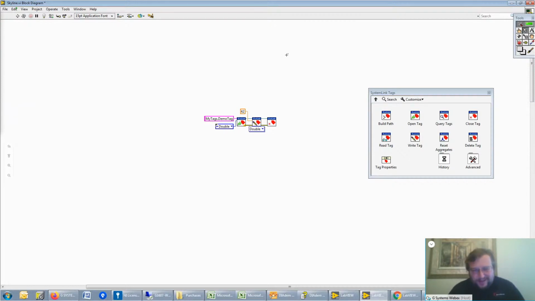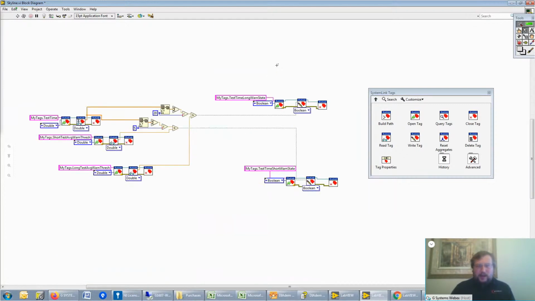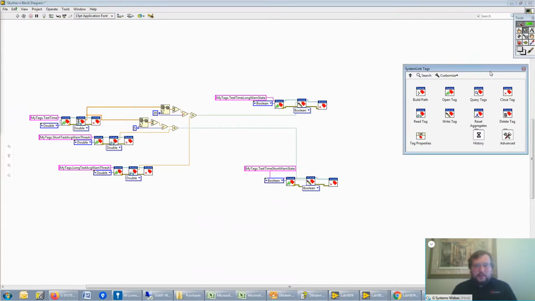All right. So this is a simple piece of LabVIEW code that basically just shows me opening up a tag, my tags.demo tag, writing a value to it, and then closing it. This right here is the foundation of allowing an extreme amount of flexibility, because you can imagine it would be very easy for me to set an alarm and notification strategy based on my tags.demo tag being equal to 42 or greater than 0 or not some number, things like that.